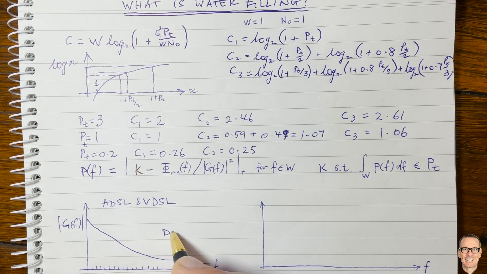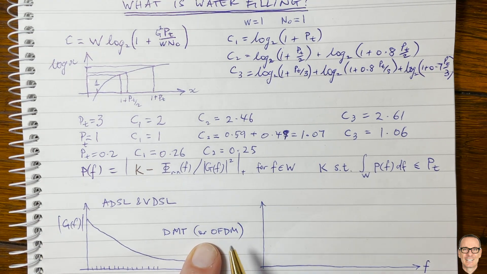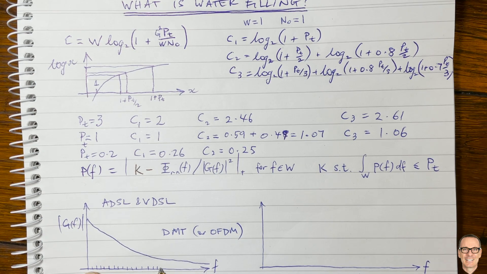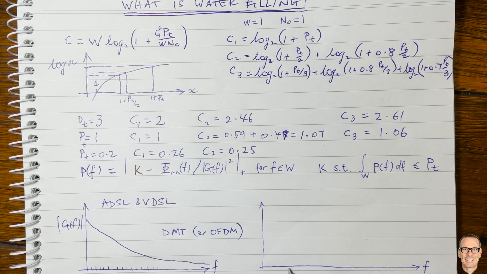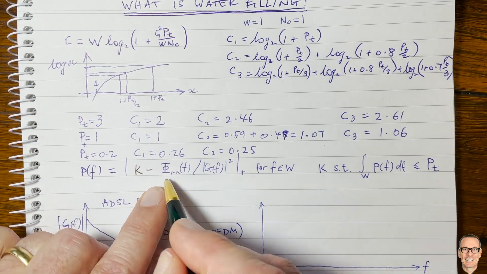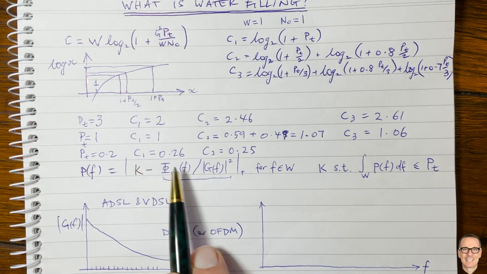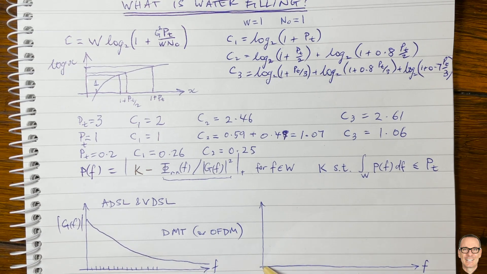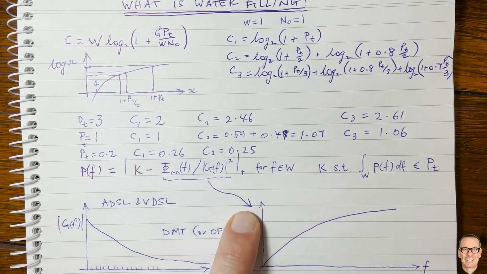So there'll be sub-channels in a digital implementation. We divide the frequency into sub-channels. And if you'd like more information on this, what's called discrete multi-tone, or more often in wireless, it's called OFDM. So if you want more information on OFDM, there's links below this video to explain OFDM. But basically, we divide up the frequency into a discrete number of sub-channels, and then water filling is going to tell us how much power to put into each sub-channel and which of the sub-channels to use. So let's look at this function here, this function in particular, this term here. So if I plot this, it's going to be, let's say the noise power is flat, then that's constant across all the frequencies. And so when we're plotting the inverse of GF, so this goes down as frequency goes up, so the inverse is going to go up. So this function here is plotted here.